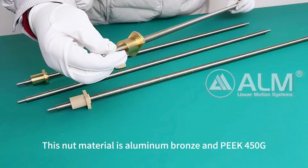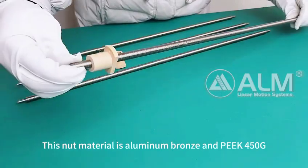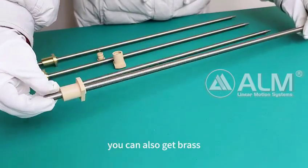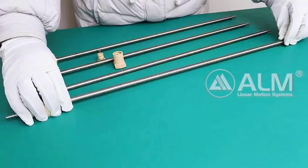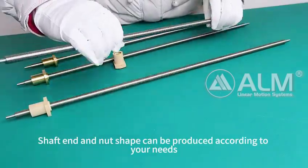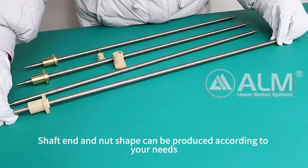This nut material is aluminum bronze and PEEK 450G. You can also get brass and POM nut material from us. Shaft end and the nut shape can be produced according to your needs.